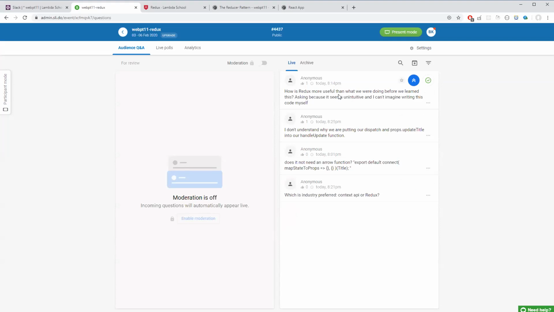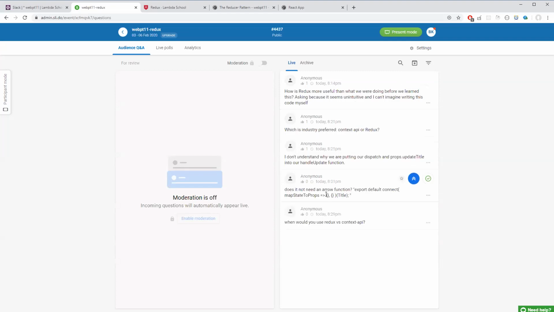I would not say that Redux is more useful than what we've learned already. You can already see that the context API seems a bit more intuitive because it does things through hooks. When Redux was created, hooks was not part of React, right? And the whole reducer pattern was popularized and made a part of the React ecosystem because of Redux, all right? And because of that, the reason you need to know about it now is, when it says here, which is industry preferred, I can tell you the people I work with want to do context API with hooks. That's what they want to do. All new code will be written that way.